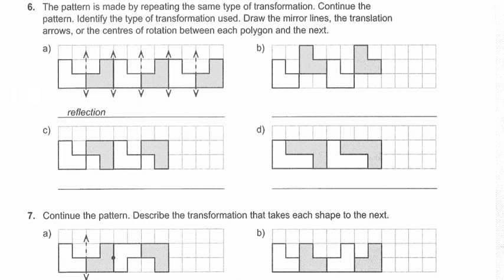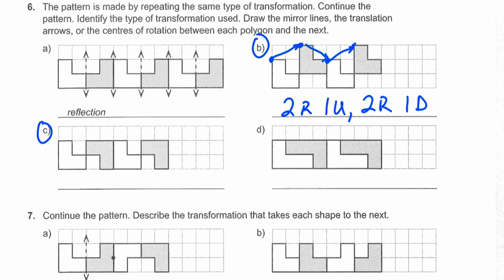So I'm going to do B and C for this one. You can try and do D. So for this one, B, what's happening? I would choose a point and figure out what's happening. You can see this one is not rotating at all, but I can see how the point is moving, and that's how the shape is moving. So 2 right, 1 up, then 2 right, 1 down is how you could say the shape is transforming. And it's repeating that pattern.